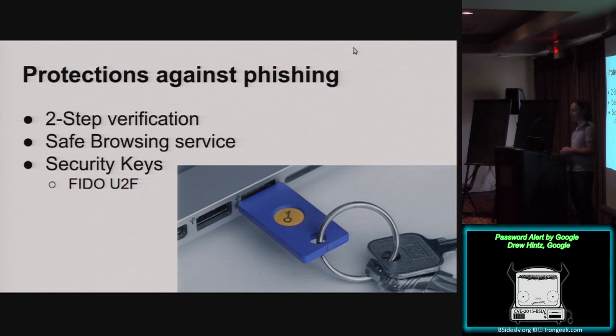Another idea that we have is with things like Google Safe Browsing, where we crawl a lot of the internet, and then we analyze pages to see if they look like a fake login page, and if so, Chrome or Firefox will display a big warning and say, please don't go here. This works great for large-scale phishing sites that are sent to thousands of people. It also works great if you're protecting the Google login page or major banks' websites.